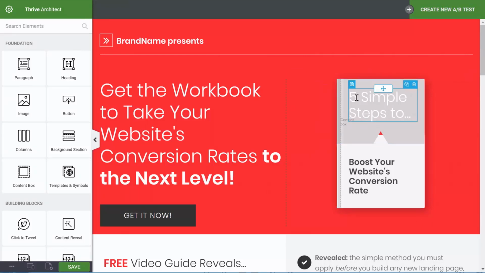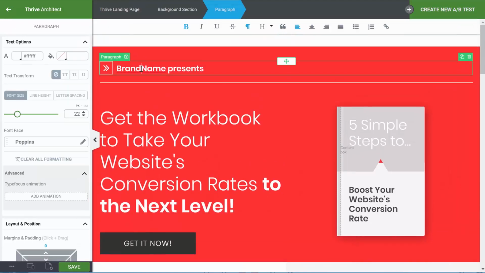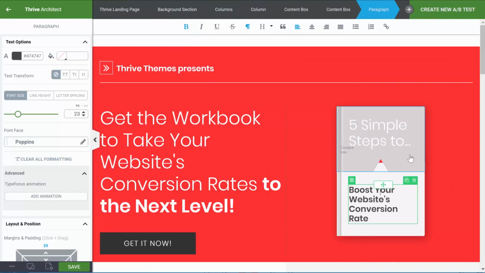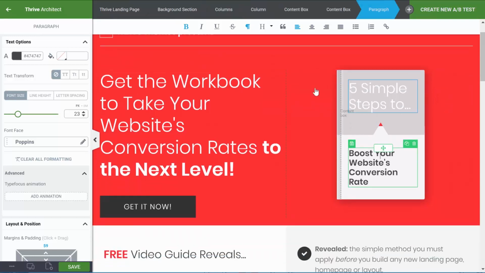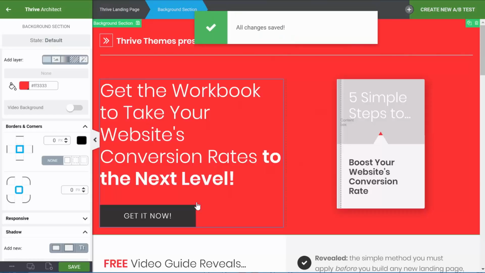Now this template is really cool because you can actually also customize this ebook because everything has been made in Thrive Architect. So this is how you can simply click on it and change this to be your brand name. And here you can switch out colors and the text, and everything you want is customizable on this page. Once you're happy with the customizations that you made on this page, just save it, and then we'll do the same for the confirmation page and for the download page.